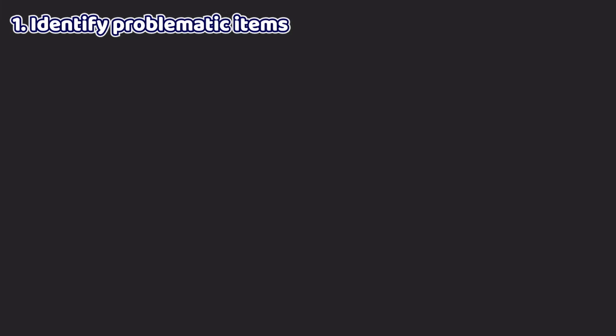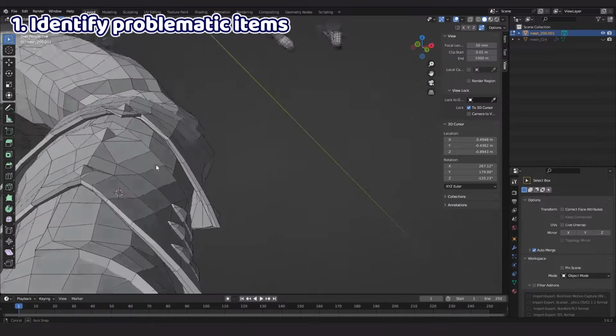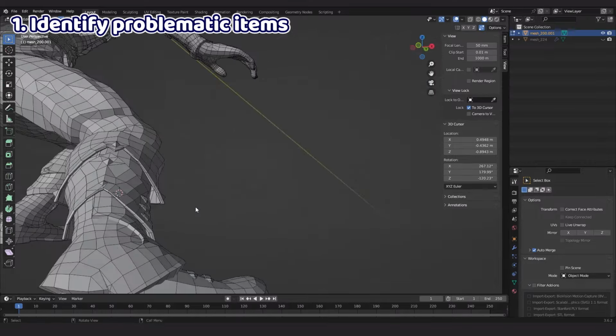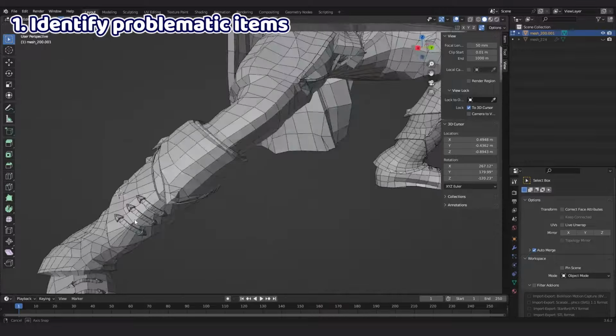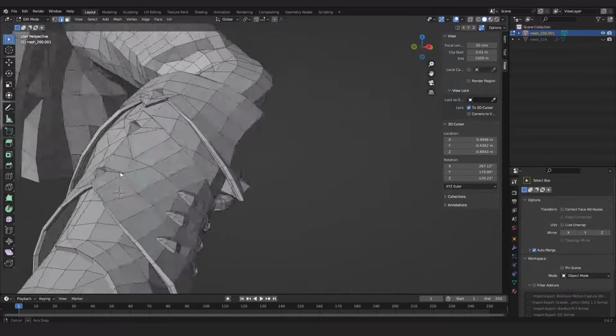Now that we know what to look for, let's edit something. These boot accents are a perfect example of something we're going to need to touch up. They're small, thin, and don't protrude from the boot enough to stand out when printing a mini. This brings us to step 2.